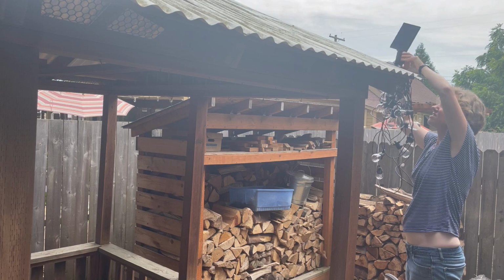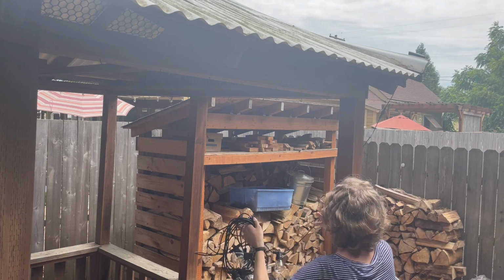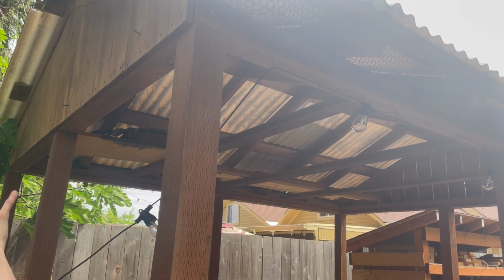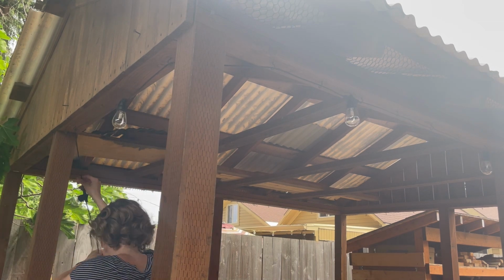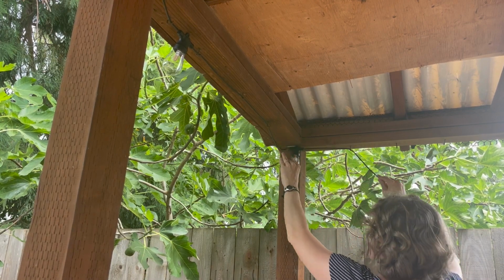You'll see in the picture here where I clamped it was not its permanent spot. It was not a great place where I put it originally. I ended up clamping it down lower and it worked great. But I strung these lights up. I already had cup hooks, or there were already cup hooks in the gazebo, and so it was super fast to hang up these lights, and they went up beautifully with no issues. And I was just super excited and couldn't wait for it to get dark to see how they looked.